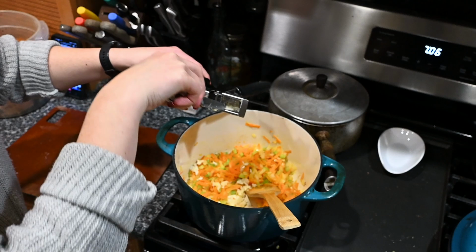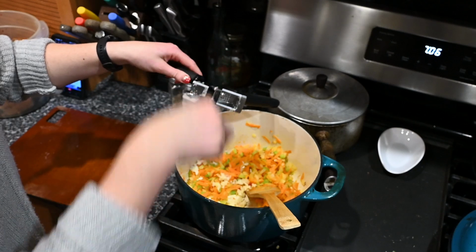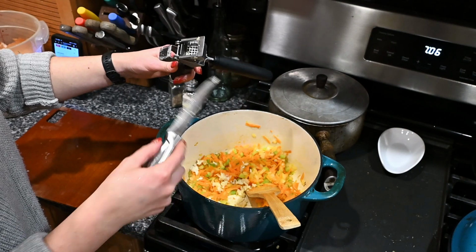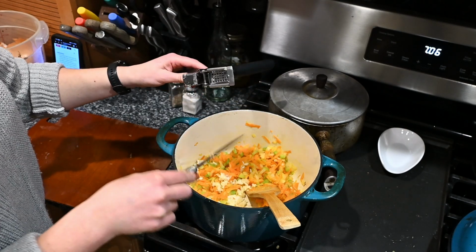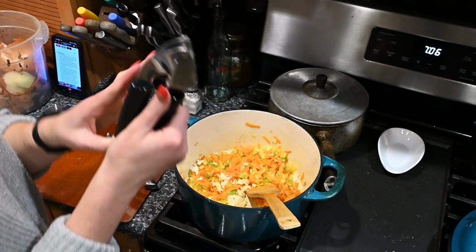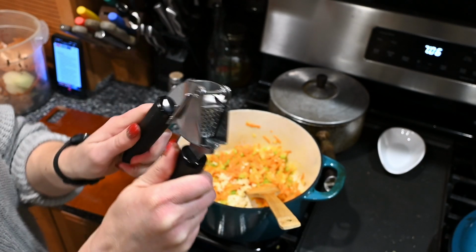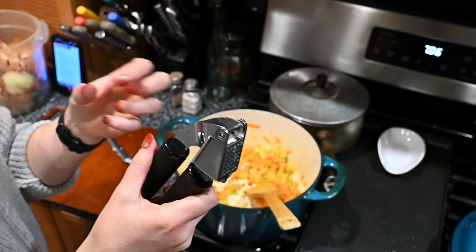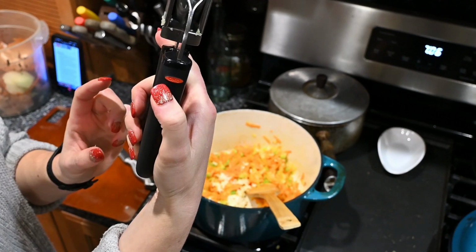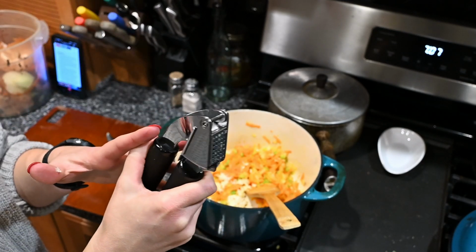I absolutely love my garlic press. I love garlic, but I hated mincing it because it's so small, and to me it was a real pain to mince. But my garlic press, once I got one, I have not looked back, and now I absolutely love cooking with garlic again. So if you can afford it and it's in your budget, I recommend a garlic press. I would also recommend you get one that is metal. I had a plastic one and it was very flimsy, and if you get a really hard garlic clove, you run the risk of possibly breaking it. This is OXO brand. I don't remember where I got it, but I like the fact that it's metal, and so it's incredibly durable.